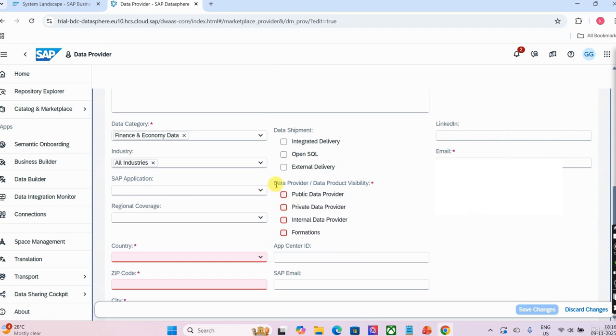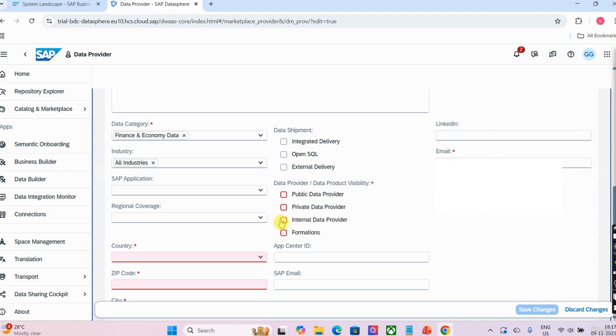Okay, and here this is the most important thing for data product feasibility. So if you want to create a public data provider, then you can select public, private, and internal within your organization. Then you also can select internal. Right now it's like sharing data of internal Datasphere to the SAP Databricks.